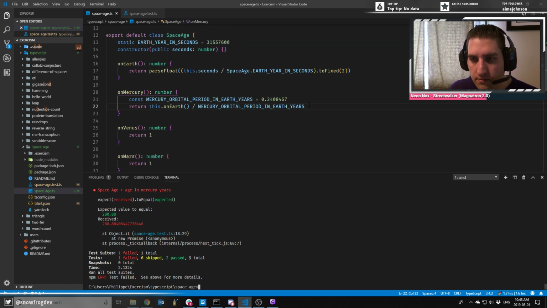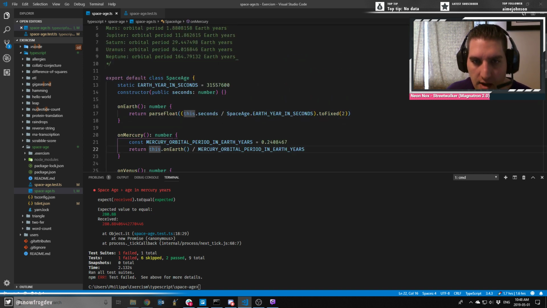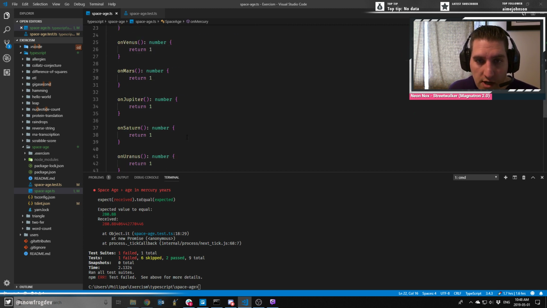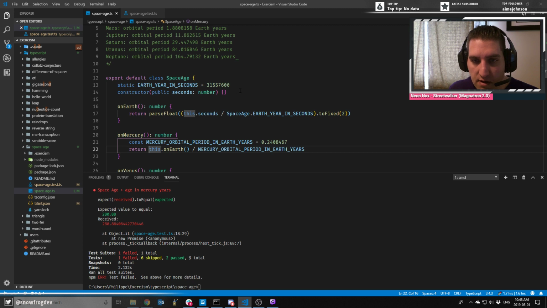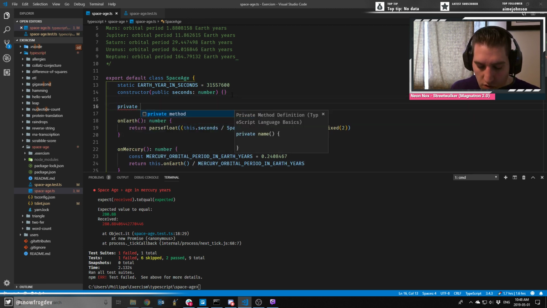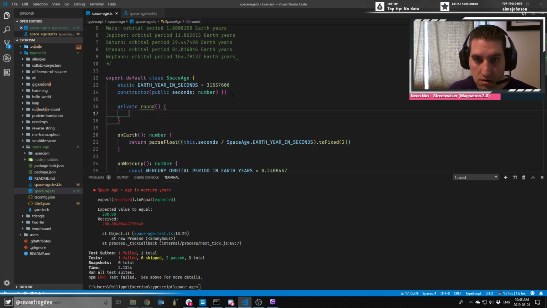And now, since we're going to have to do this for every single method, how about we make a generalized private method to do that, which I'll make here and move down afterwards. We're going to call it round. Just pass in your number.